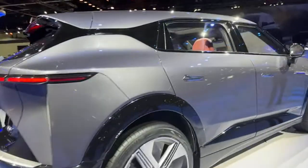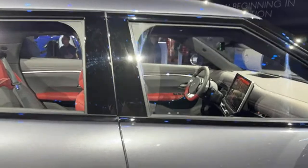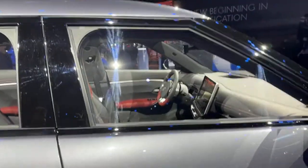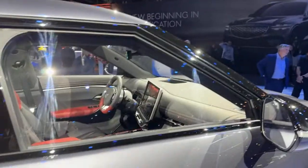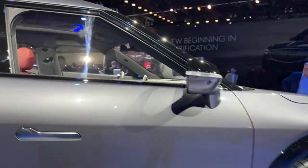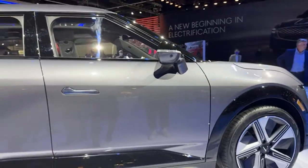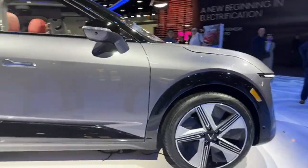But take a look, try to show the inside of the vehicle. Yeah, it looks like it has a massive screen in there. Again, this is probably a prototype. Oh, it looks like a Tesla Model 3. They made an effort to make the car not look dated with the one screen, but I still feel like it looks dated. What do you think? Yeah, it looks like a 2014 car.